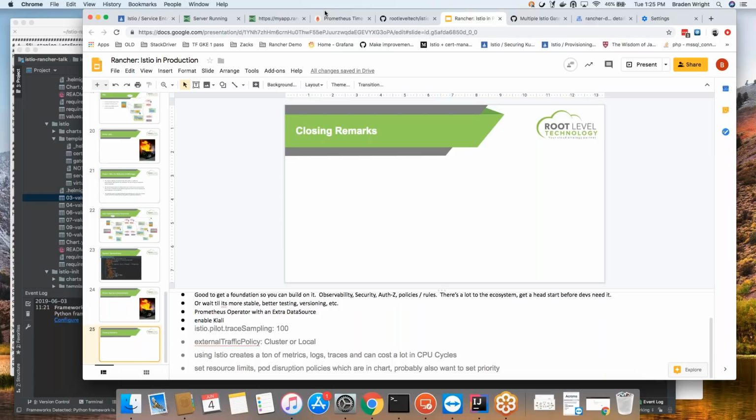I'm not sure of their use case, and we're not using mutual TLS, but I even heard somebody say that 80% of their CPU cycles at one point on a cluster were going towards Istio, which just seems ridiculous. I don't know if I even believe that number, but even the fact that people are throwing out large numbers, you're going to incur a cost from running Istio. There's just no way around that.